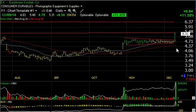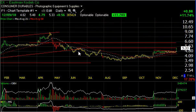Eastman Kodak, a significant price volume surge today, trading 36.5 million shares, thrusting 56 cents or nearly 12%, and reaching up towards the June highs before backing off a little bit, but still up substantially today. A move through this level here sets a trading target around the 6.5 level. Longer term, perhaps we can see up to 7 3/4 and then 9.